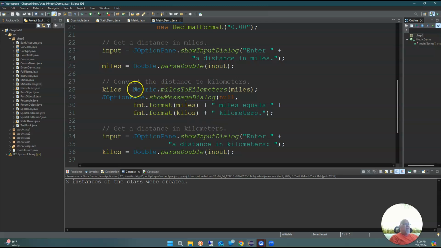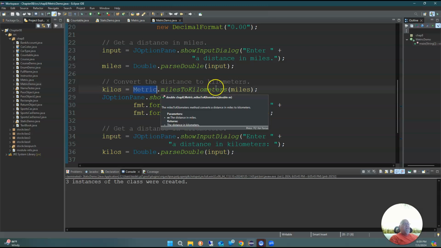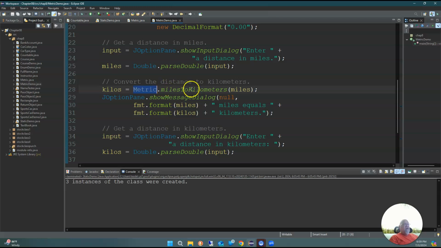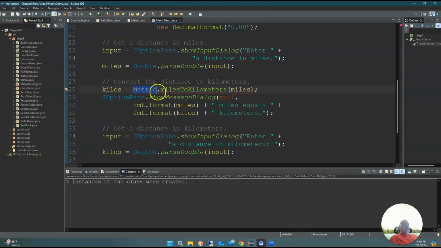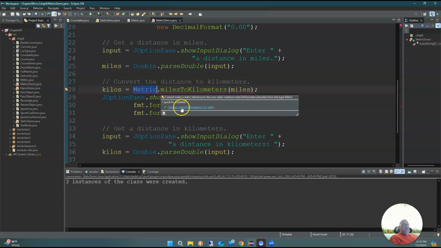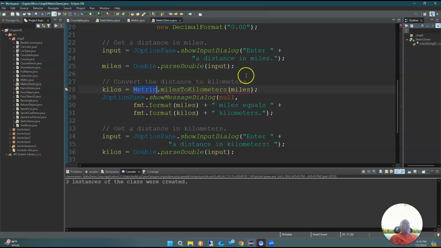So when it just says Metric, here's the class, and since milesToKilometers is already created in static memory, we can use it right out of the box. Now, if I were to take out the word static and save it, when I come over here, notice that milesToKilometers is red. And the thing it says is, hey, you need to change it to static, or you're going to need to do something like this.